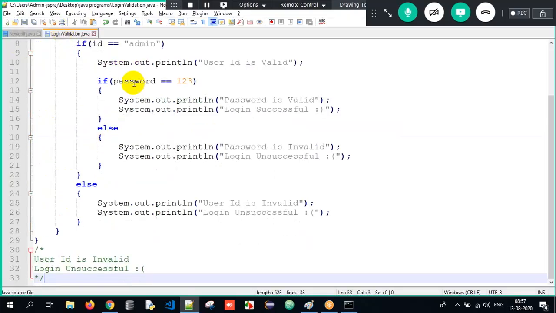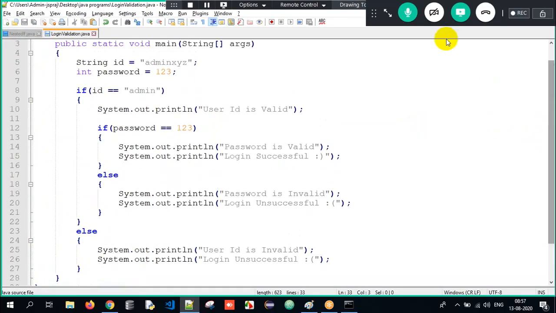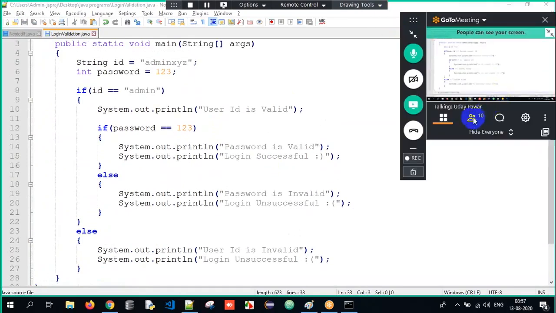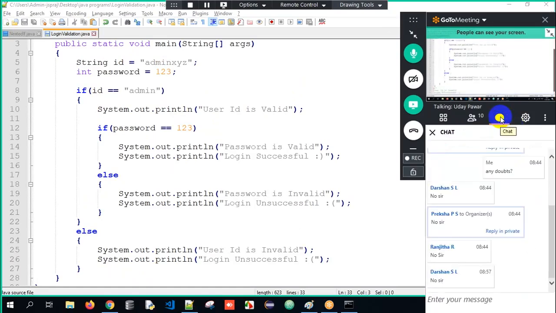Great guys, we're done with this entire process. Does anyone have any questions as of now? Did you all understand the procedure, how we work with the nested if? Any confusions? Okay, great, very good. We are done with understanding what nested if is, and we also understood how nested if works, and we have done it in a beautiful manner.